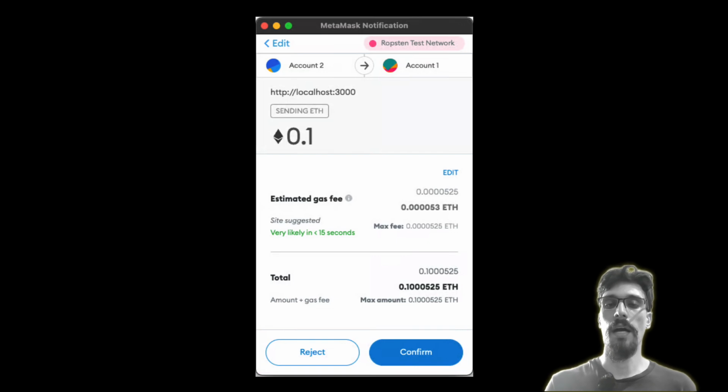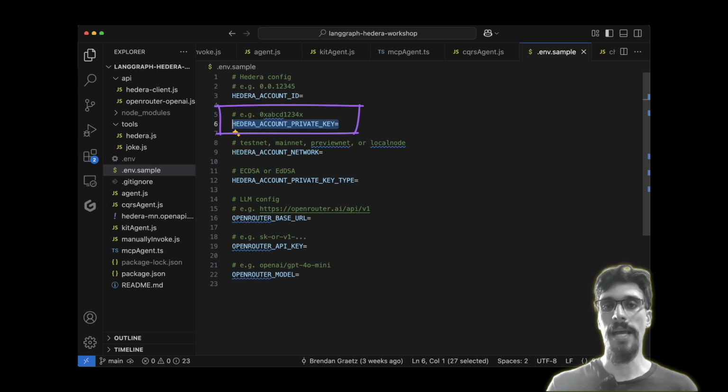Well, our AI agent that we're building has the same thing. It also has access to our cryptographic keys. We set them in the .env file. Now, what has happened up until now is that whenever there has been a prompt and the LLM decides to make a tool call, that tool call gets executed automatically. But it is time to introduce a human into the loop.